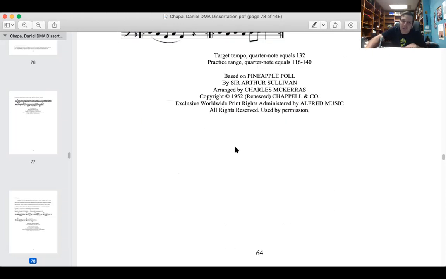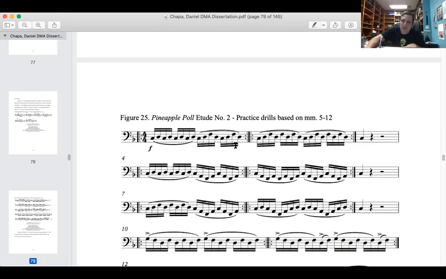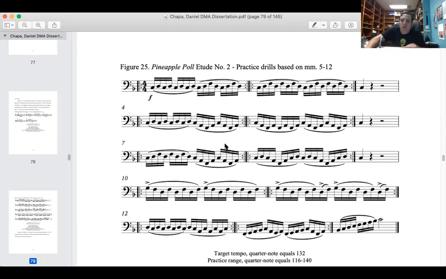The next thing I want you guys to do is take a little screenshot of this, which is an actual etude. So take a screenshot here and use this. Here, I'll move the cursor so you can see it. I would just do a repetition on the first measure, one measure at a time. I would do it 2 or 4 times. Okay, and I'll demonstrate.